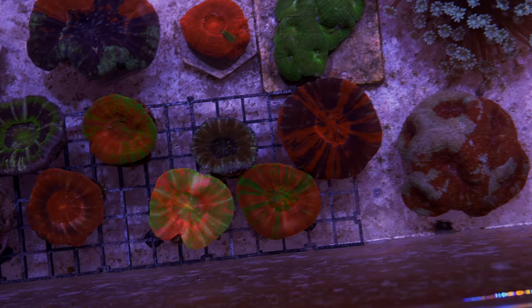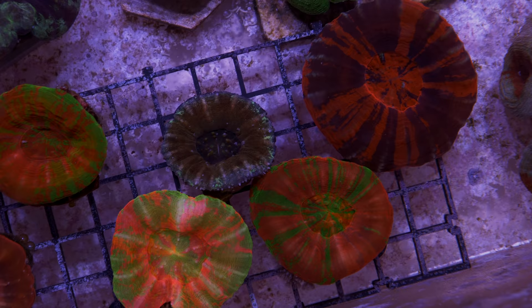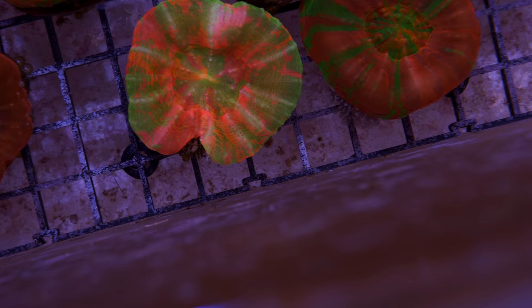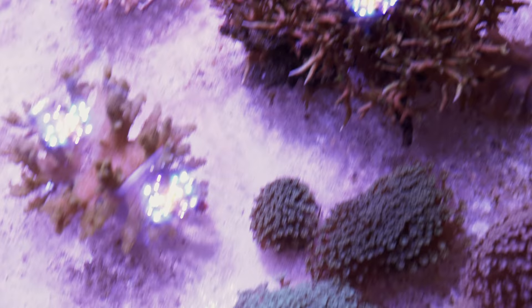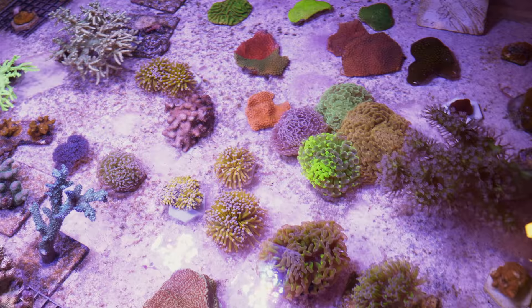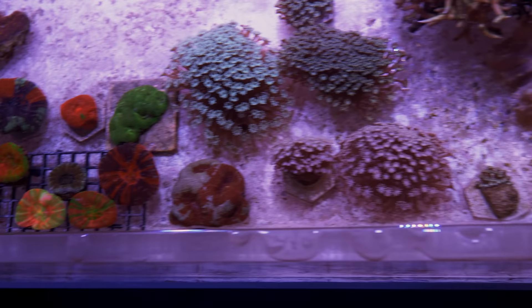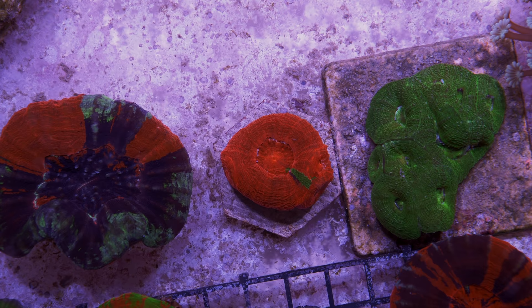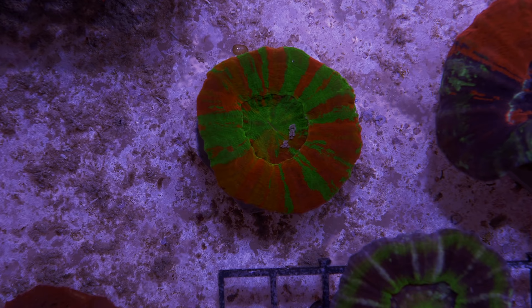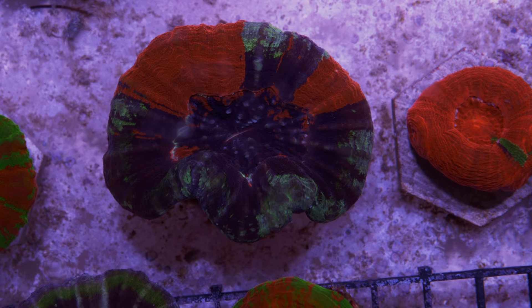And most of these Scolis were also from Ocean Pets - just some beautiful, beautiful specimens. This guy had a little bit of damage and started bleaching a little bit, but he's already recovering. Very big shout out to Ocean Pets for sharing their collecting bounty. Let's take another look at that Scoli corner - beautiful, beautiful cluster. There's a little bit of Bauerbanki here, and that's a Bauerbanki piece as well. These are two pieces I recently got from Eye Catching Coral. This one's got a little orange stripe, and this one's just a big abstract looking jumbo guy.